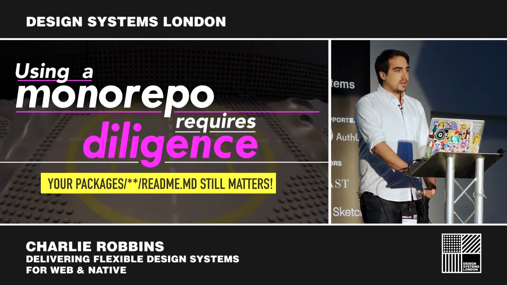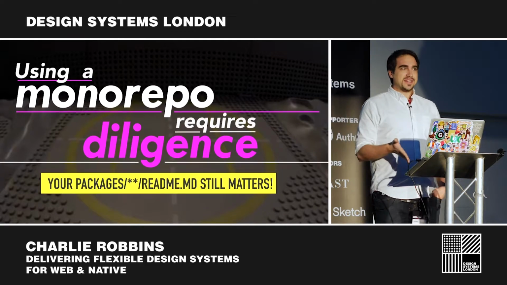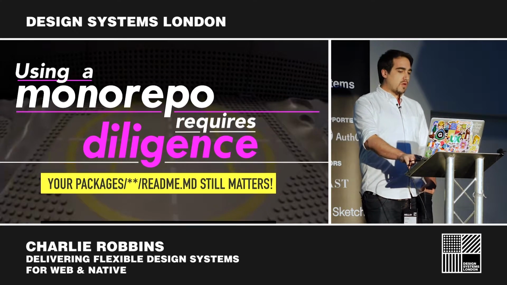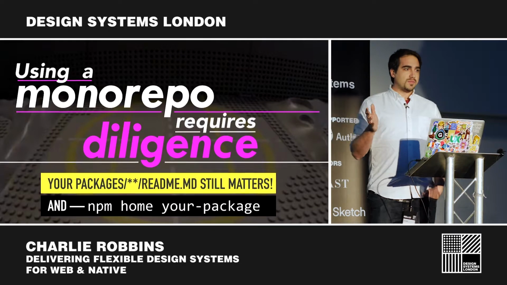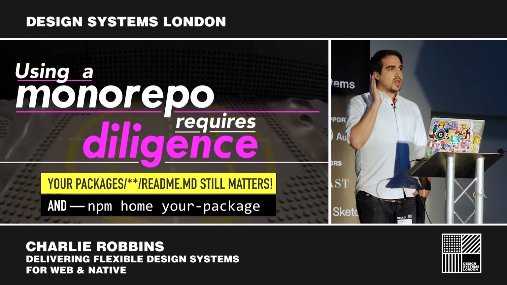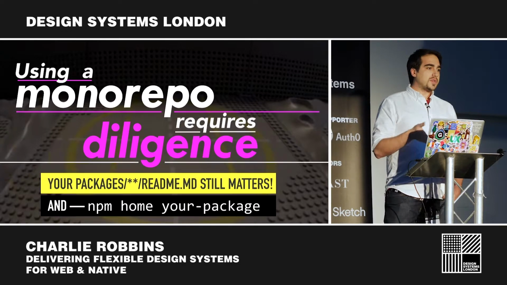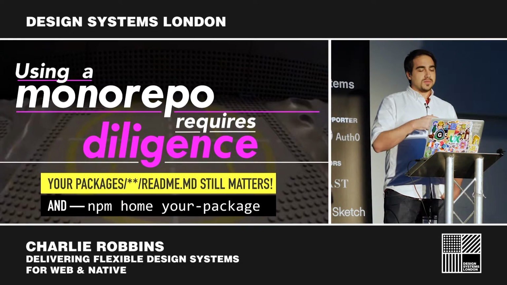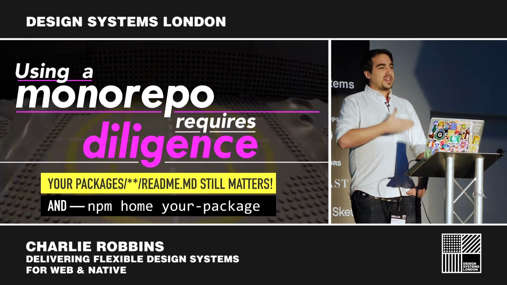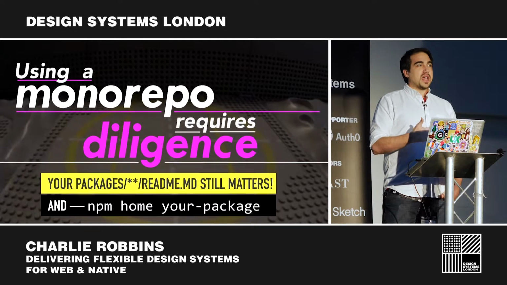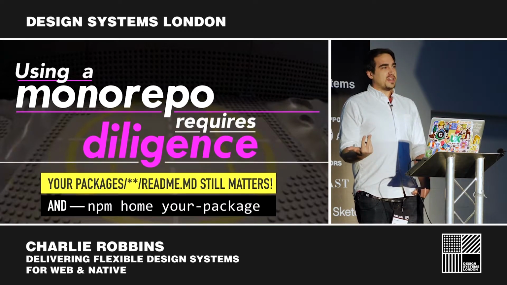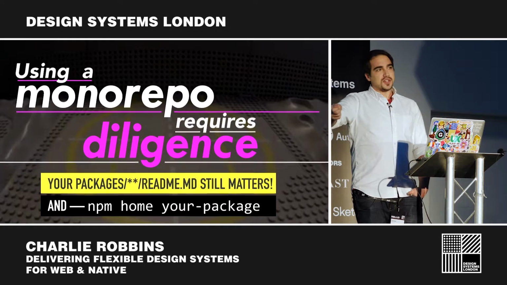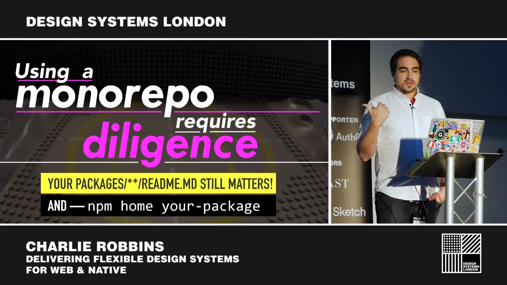So the canonical classic example I see in a lot of monorepos, which is frankly inexcusable to me, is two things. One, all of your packages still need readmes. You can't just get rid of them or point them somewhere, because when people run one of the most core workflow commands, which is npm home, so if you type npm home any package, it goes to the homepage property of that package. In the absence of a homepage property, it goes to npmjs.org/package/the package name. And so if there's nothing there, and you didn't include a repository name, there's absolutely no way to figure out where that thing lives. And the Google search results are even worse because it's not the name of a GitHub repo. It's buried in a packages folder. So it's really, really important that you do those two things if you use a monorepo.